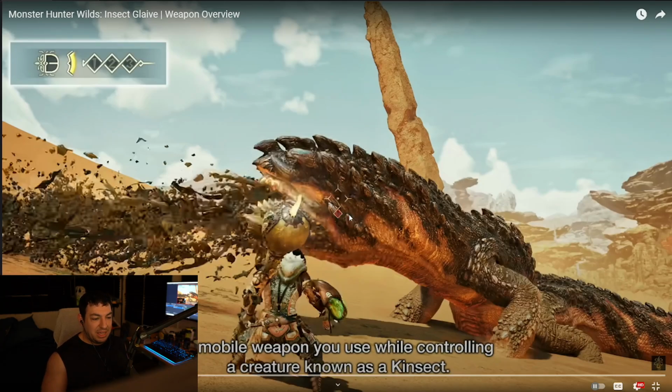But I do think the game should do a better job at trying to explain what you should be doing for each weapon. Generally, for the three buffs, you want to target the monster's head, throw your insect out. He'll just float around and then you call him back. He brings you back the red buff, and now you have the red buff.